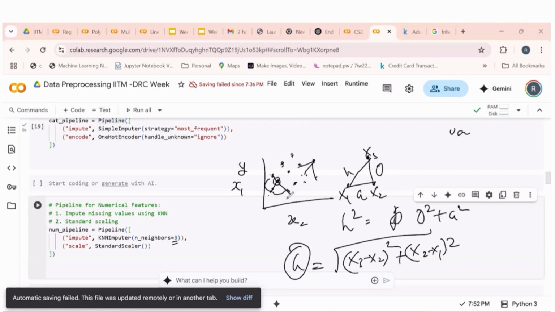Based on that distance, you find the three nearest neighbors, take their average, and fill the missing value with it. Let's assume the values are 20, 22, 24. We only take the three nearest neighbors and their average to fill that. So the average is around 22, and you will fill the missing value with 22. In short.